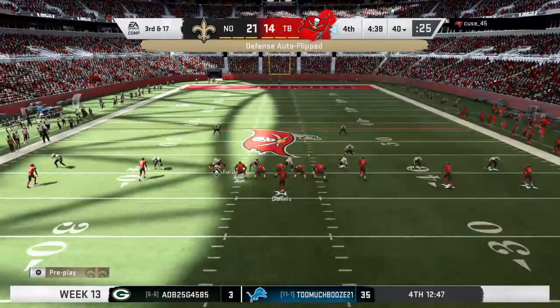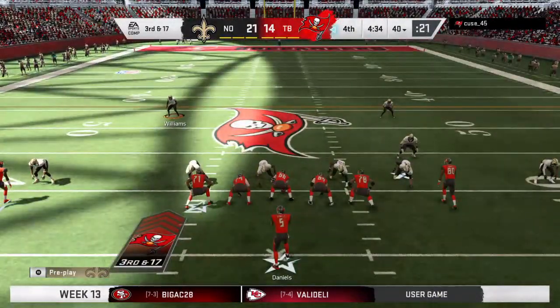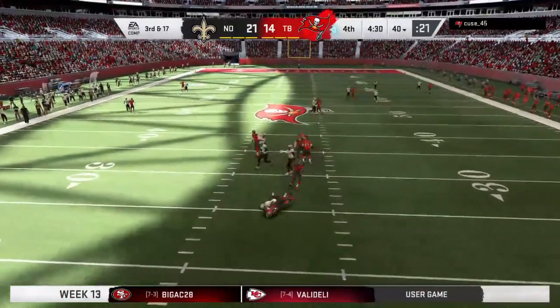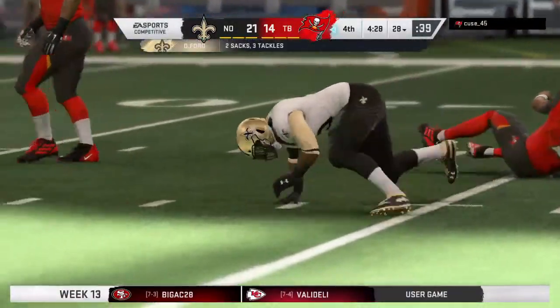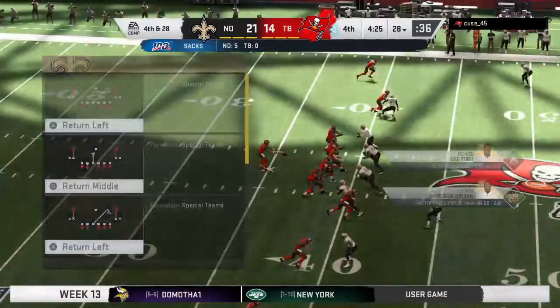The Bucs on third down. They've been good, 3 for 4 thus far. This is 3rd and 17. Operating from the gun, Daniels. And he's going to go down again. D Ford in there to get him, sack number 14 for him on the year.